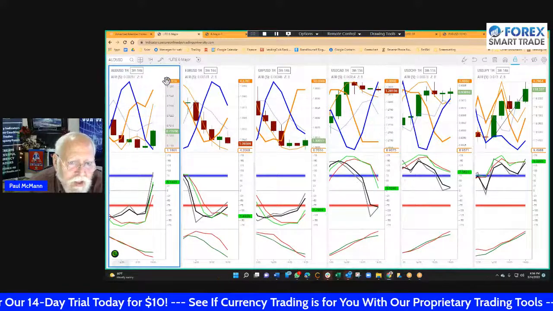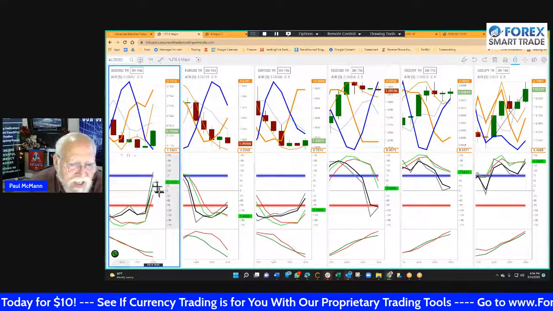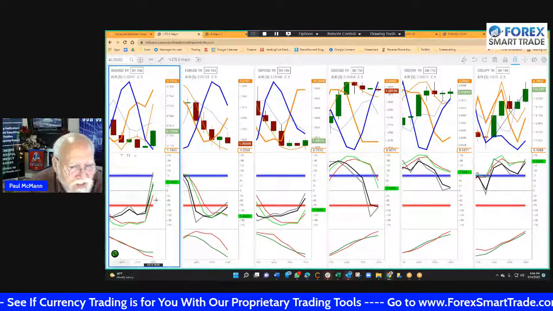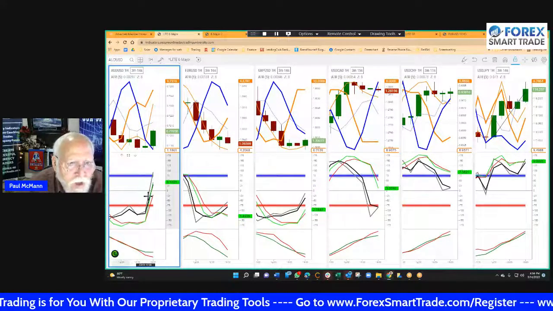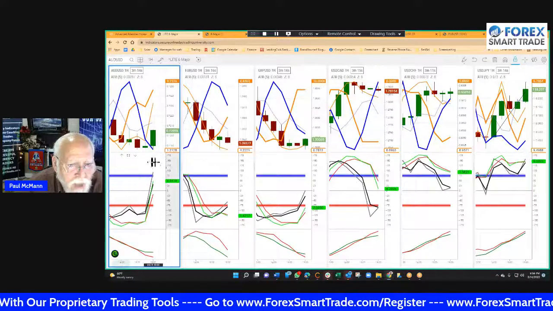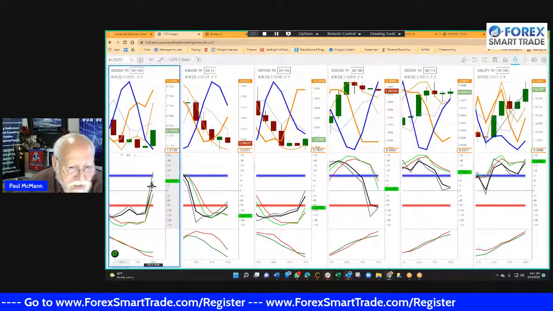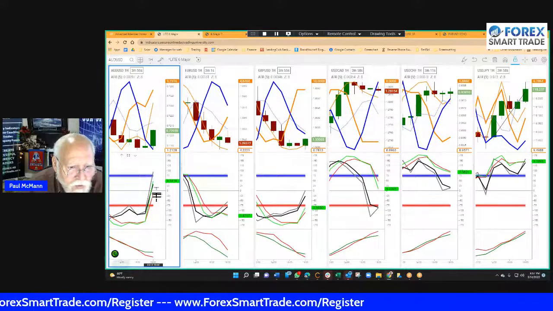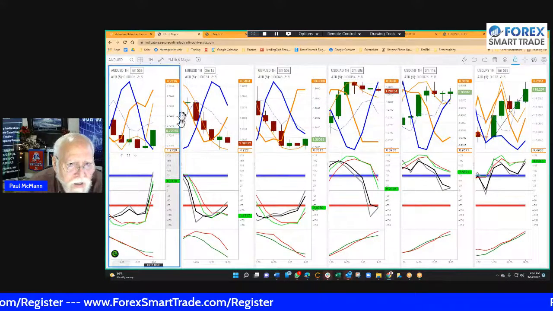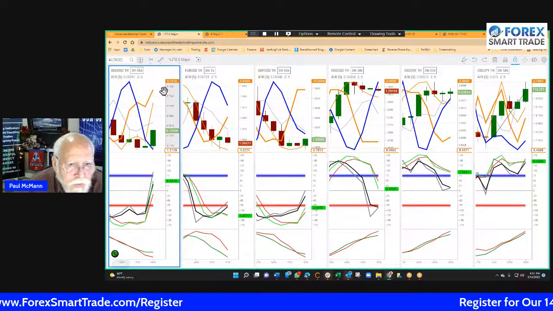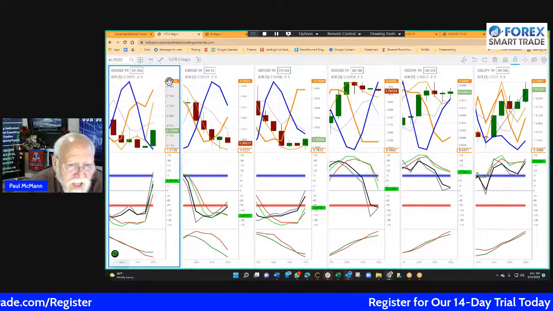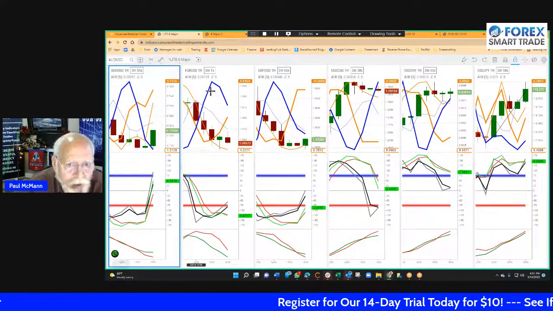And what I'm going to use to confirm that is I'm going to look at the TNTs and see where the positions of the lines are. And I want all of the lines to be way above the blue line. If all of these lines, specifically and most importantly the red and green, are well above the blue, and this is at 10, or in this case within 1 of 10, I've got a good trade. So I don't have that here.